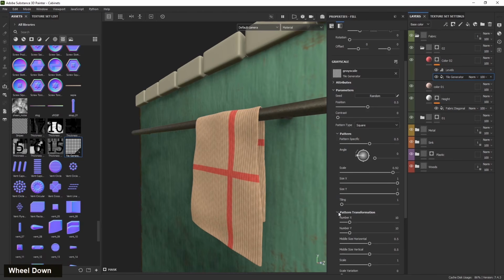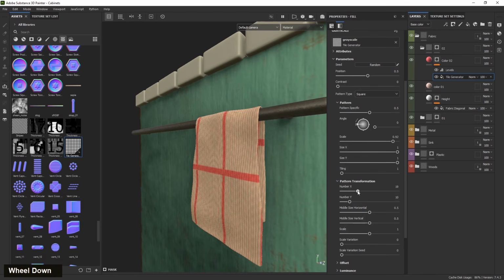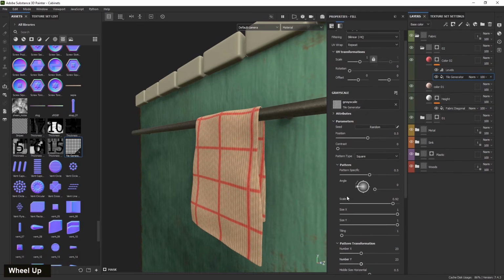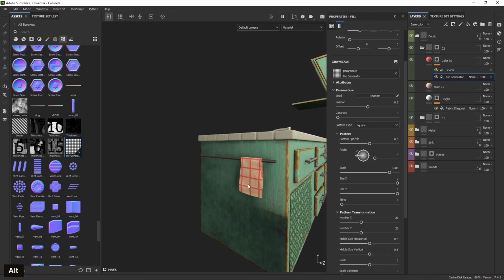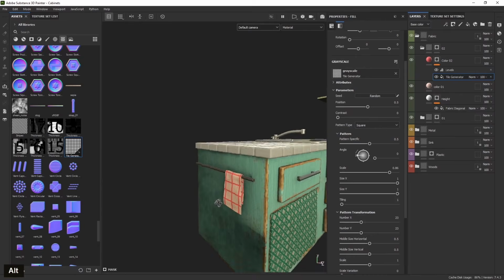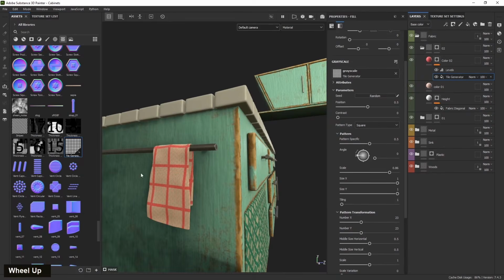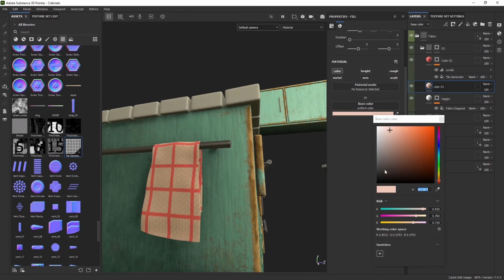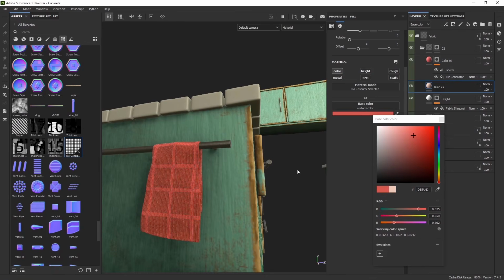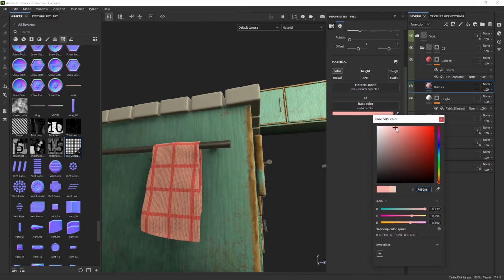And here number of X and number of Y. Go back to size, and yeah, now we have something like this. That's really accurate. At the base color, let me sample that from the pattern, then make it lighter.